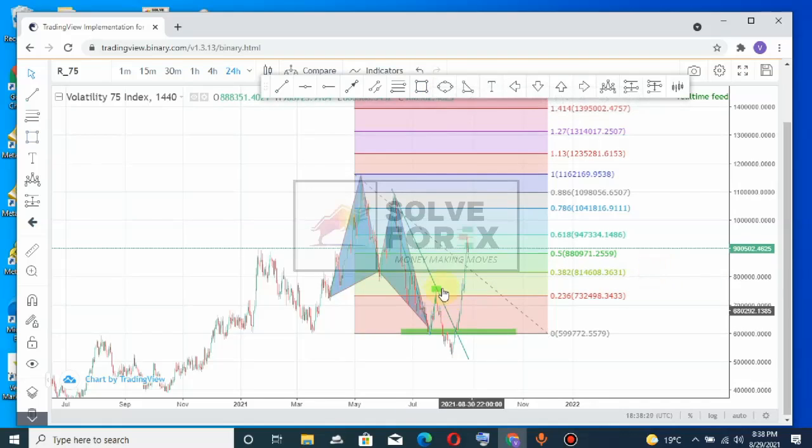And then it came again, fooling the sellers. This was a stop hunt, guys. You can see there was also a small retracement there. There was also a small retest on that previous low, showing that it's gonna go more down, fooling the sellers. There's a lot of sellers that were trapped on this point right here. We call this a stop hunt. It went down as if it's gonna go strongly down, but now we know that it's on our deep point of our harmonic pattern, and that's why it never showed us our second leg, our right hand shoulder, because as soon as you get a stop hunt, that's when the market is gonna run like crazy, guys, because there's a lot of sellers that were trapped there.